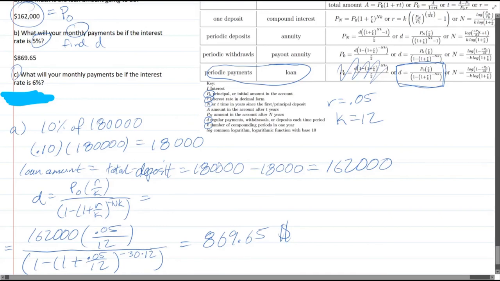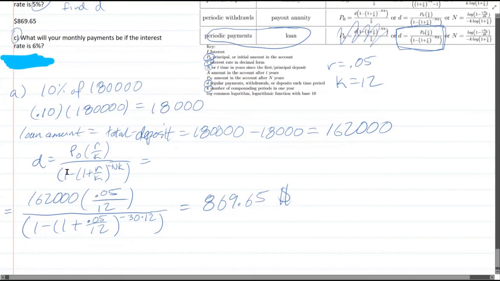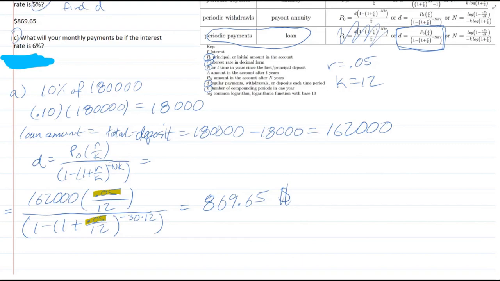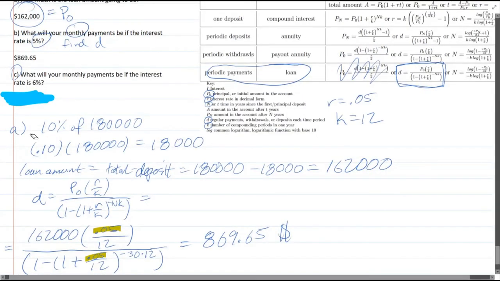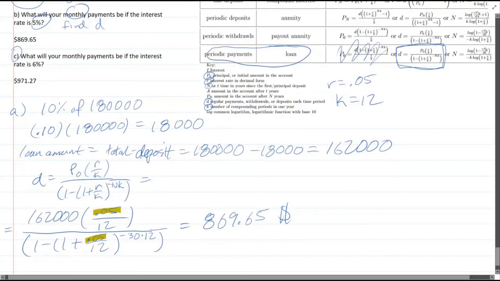All right, part C, I am not going to redo. This says if the interest rate goes up one. So what's going to happen? Well, obviously the rate is going to change right here, so that 0.05 is going to be a different value. So it's going to make those two numbers change, which of course is going to make your final answer change as well. So you can go ahead and do that. And now I can tell you what's going to happen generally is you're going to pay more. How much more? That much more.